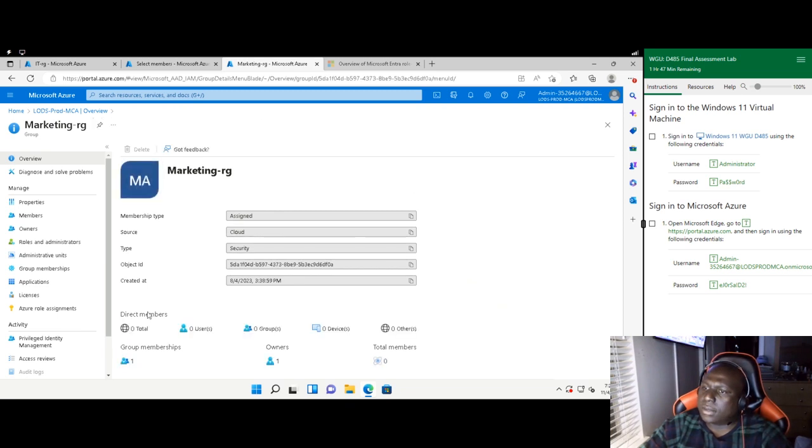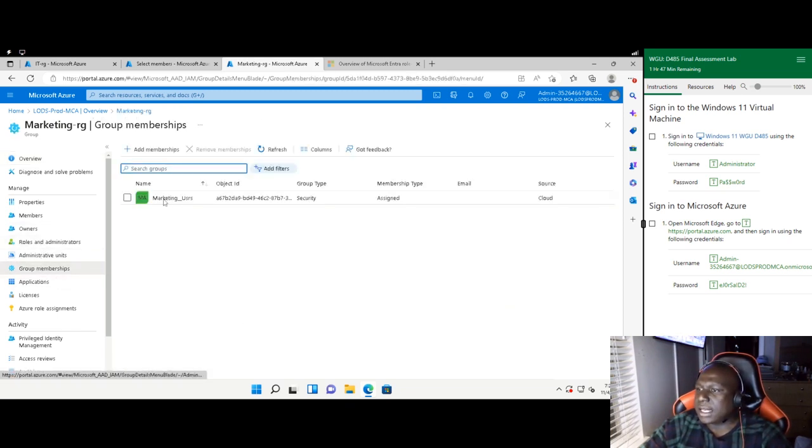If I open it right here and look at the group memberships, I now know that the marketing_users are the users that I'm going to grant role-based access control.